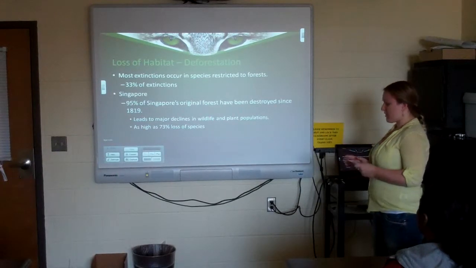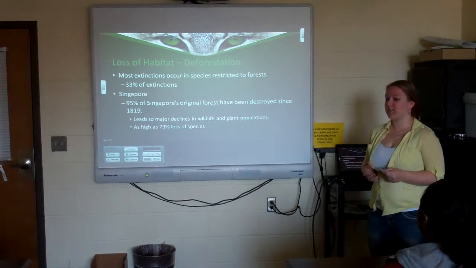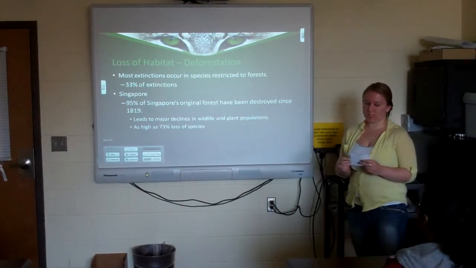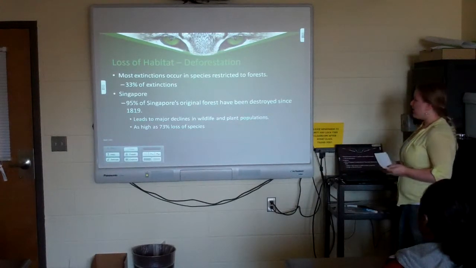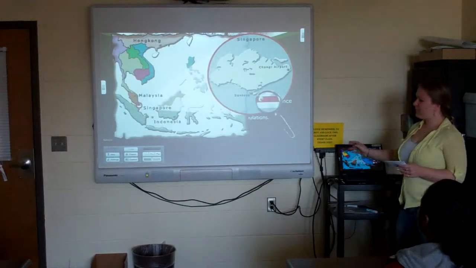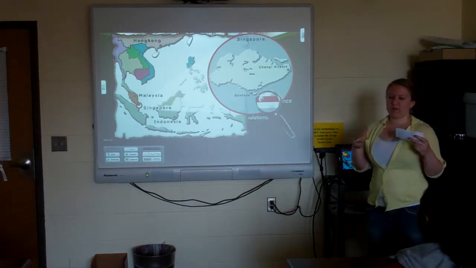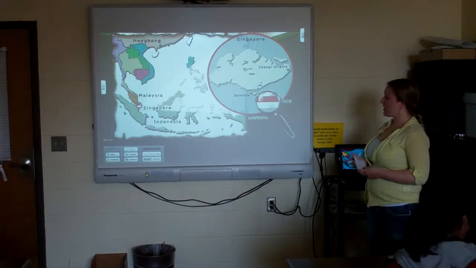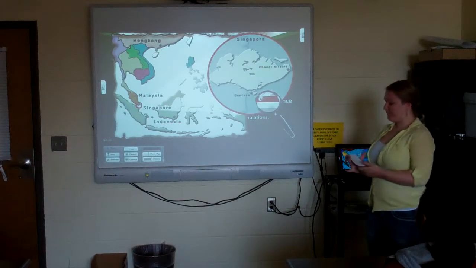And then just to give you some more numbers on that, it's lost 28% of its biodiversity, 25% of the vascular plants that used to live in the area, 53% of freshwater species, 67% of bird species, and 59% of mammal species. And this leaves only 25% of the entire area of Singapore as forested area. And that 25% has to provide habitat for the remaining 72% of the biodiversity of the country. And so as you can imagine, that's a lot of animals trying to cram into one little area.